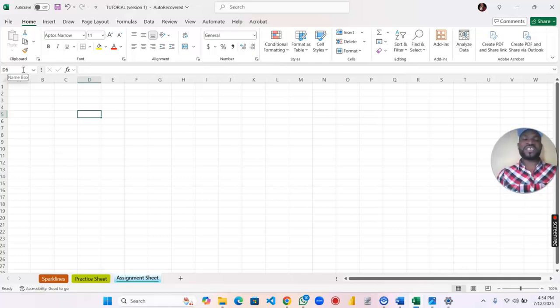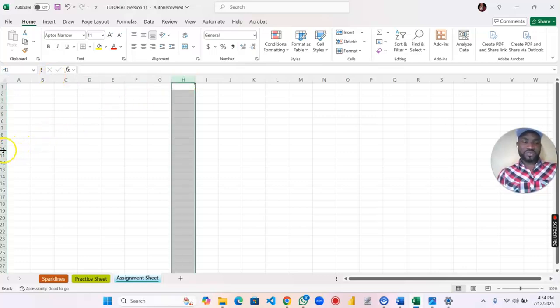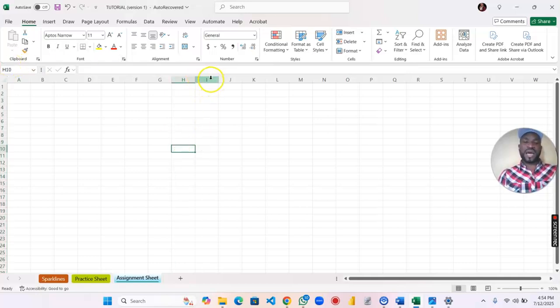That is, when I type anything, it falls into that cell. I can also type it manually. Let's assume, for instance, this is column H, and I want to add data in row 10. Let's look at where row 10 and column H meet. If I click here, that place changes to H10. Let's assume that I want it to be column I, row number 10. I can always type whatever I want manually as well. I'll just do I10. If I press enter, I can see that it shifts. Let me do B3.